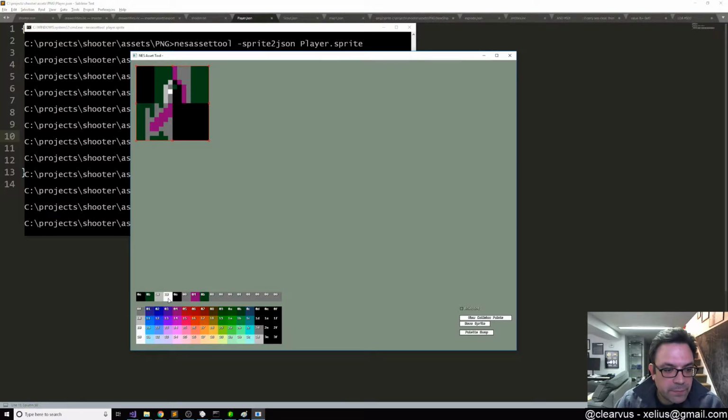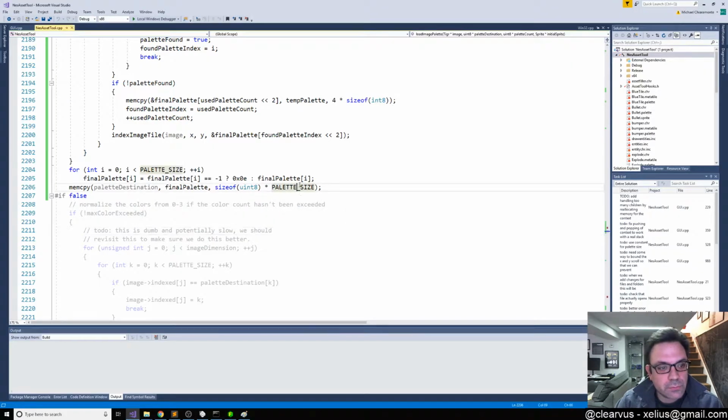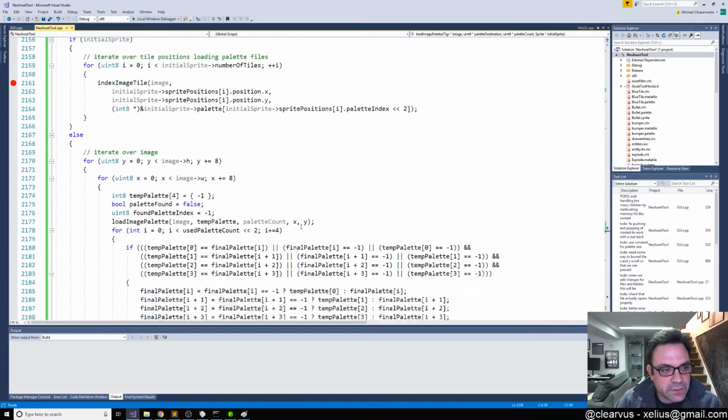I wonder if it's because we're running out of colors because of the background. I think that's what the issue is. That's why we're not getting the blue color. And then why this is happening is beyond me right now. Let's take a look at this for a second.